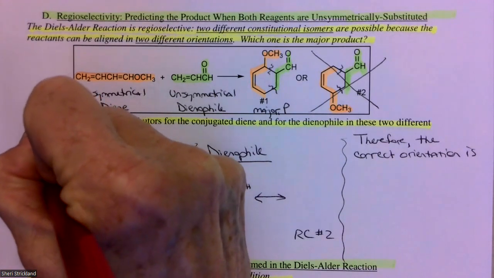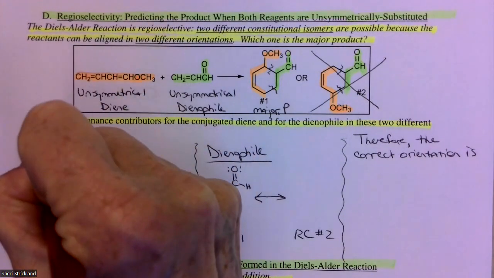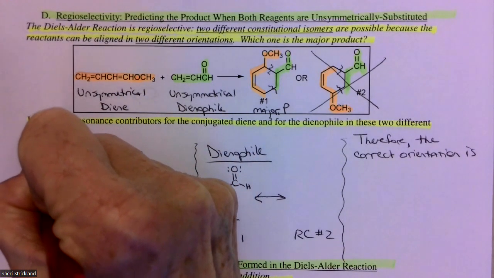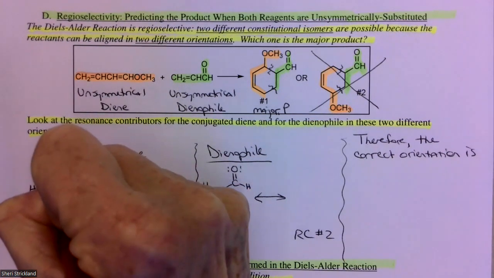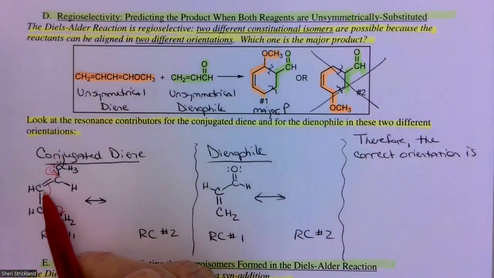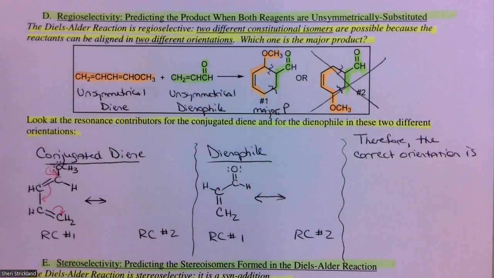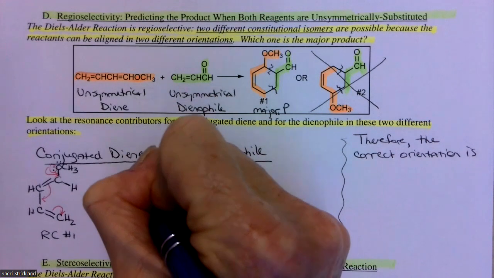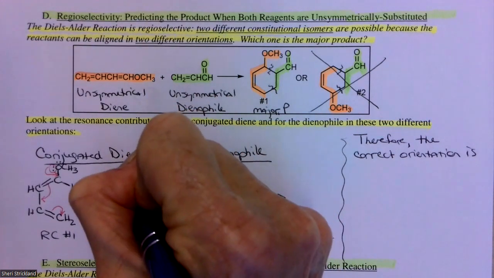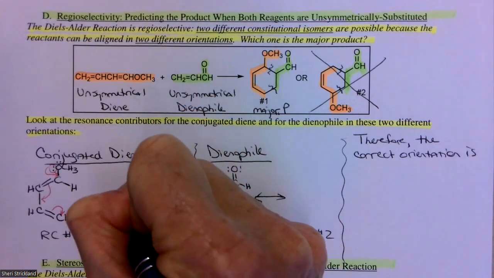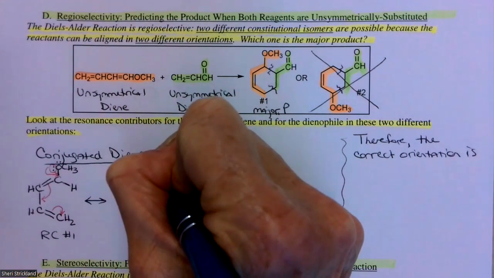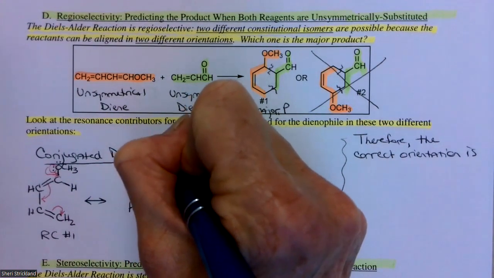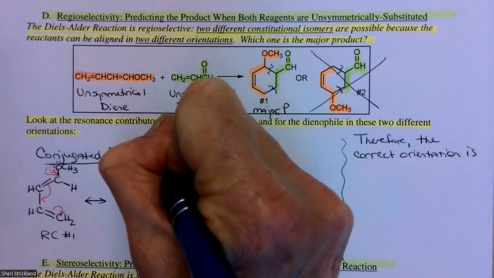So in this case, we're not going to draw all of the possible resonance contributors. I'm only going to draw the one that involves these three electron movements. I'm not going to stop at the one in the middle because what I want you to see is what happens to the charges, the formal charges. Now, all the atoms are still in the same place. Wherever it was that you left them, they're still there.